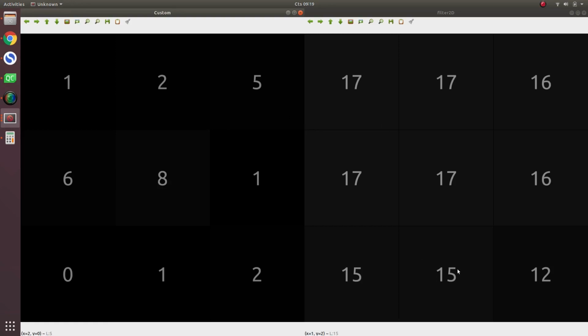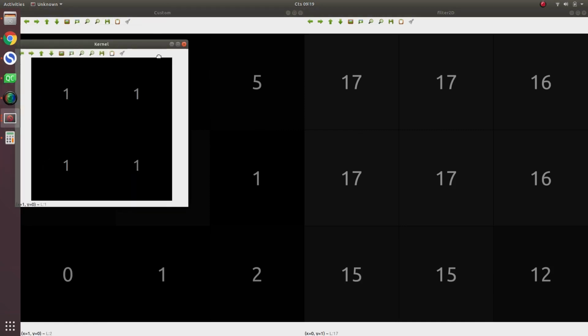For example, this is 15, 17, 17, 17, 17, 16, 16. They are just copying these edges from the next pixels, exactly to make the same size as the input image. This is simply how convolution works.